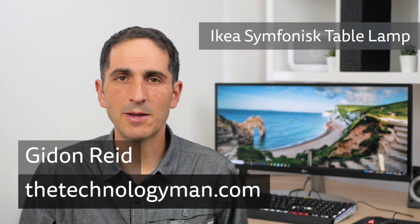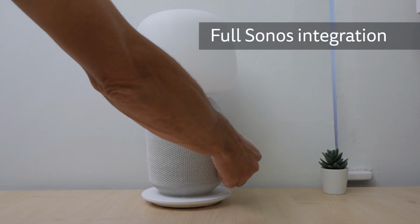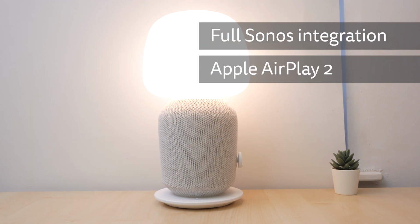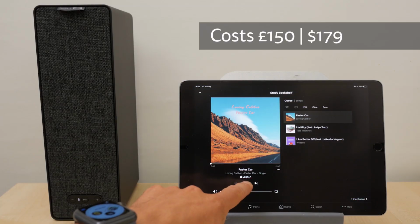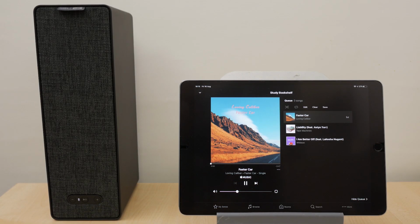The Ikea Symfonisk table lamp has a Wi-Fi speaker built in that fully integrates into the multi-room Sonos wireless hi-fi system. AirPlay 2 for direct Wi-Fi streaming from Apple devices, and it's a lamp. It costs £150 or $179, so more pricey than the bookshelf speaker that I reviewed recently that is part of the same Symfonisk range. But it's still competitively priced compared to other Sonos speakers.